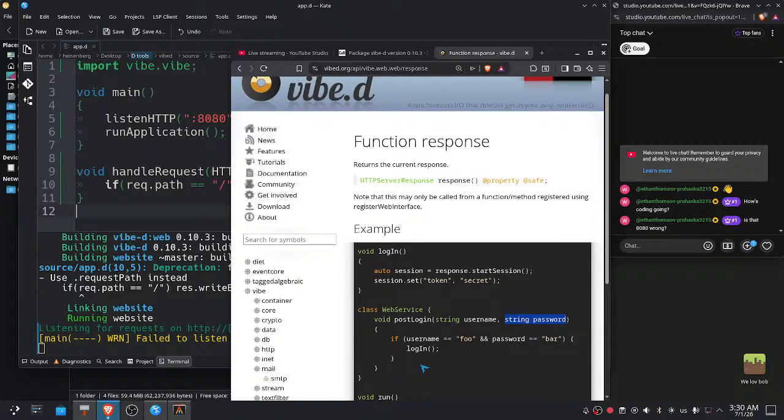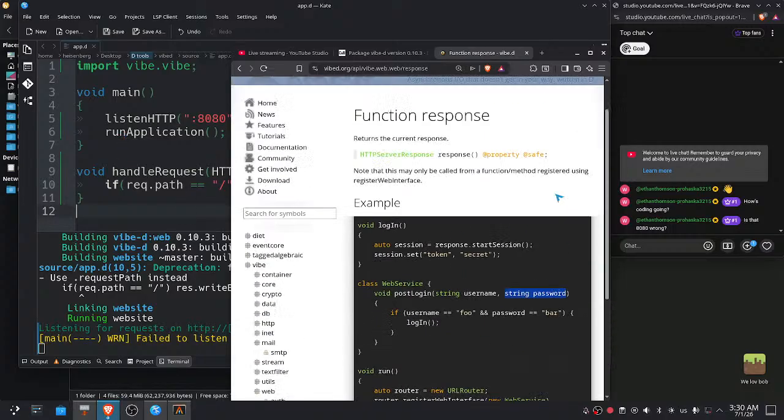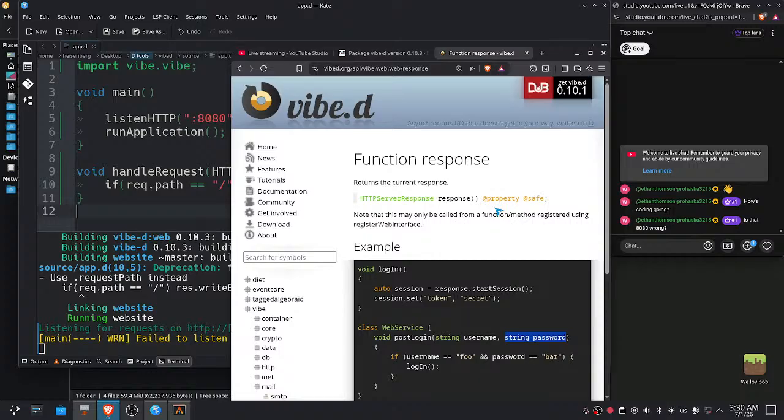Anyway. But yeah, the response is basically just, this doesn't really give you much information on what it is, other than it's just an HTTP server response type.